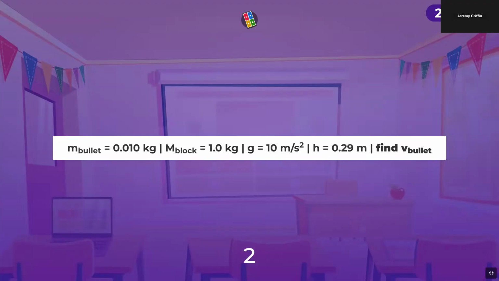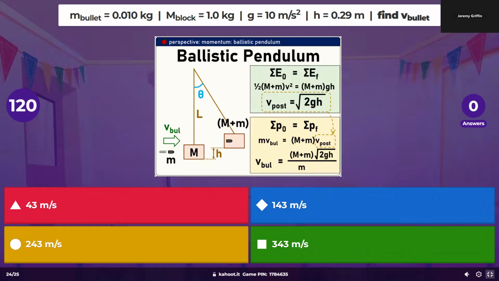Ooh, got a ballistic pendulum in the way. Here, guys, I'll walk you through it. The answer should be right here, shouldn't it, just for our last line. Okay, so just plug everything in. Of course, I do want you guys to know how to do this anyway, but just for the Kahoot. So m plus M, that looks like 1 plus 0.01. So I'm typing that on my calculator, 1.01. Then square root of 2gh. So square root of 2, let's call gravity 10. And then the height change, I gave you the height change as 0.29 meters. So you got all that. Then divide by the mass of the bullet.